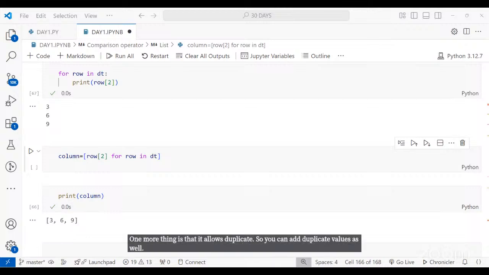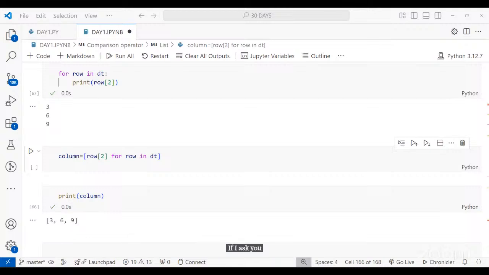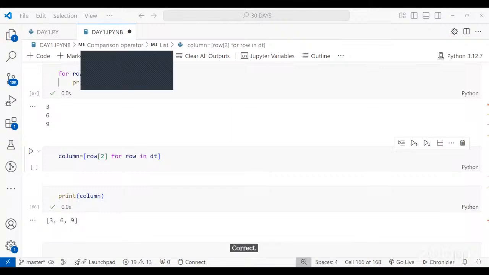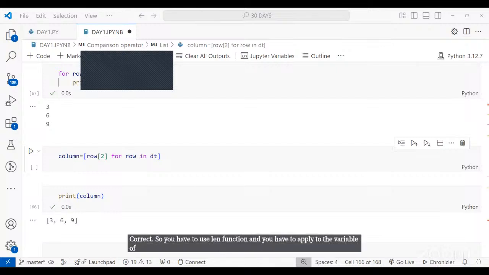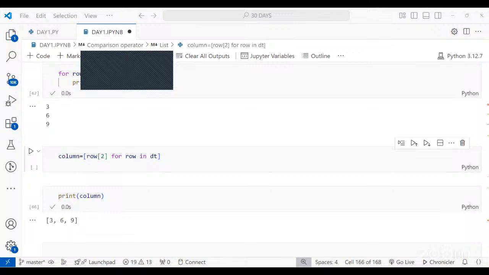If I ask you to check the length of the list, how many items are there in the list, which function do we have to use? Len function. Correct. So you have to use the len function and apply it to the variable of the list and you will get it. Can I create a list with a constructor? Yes, ma'am.